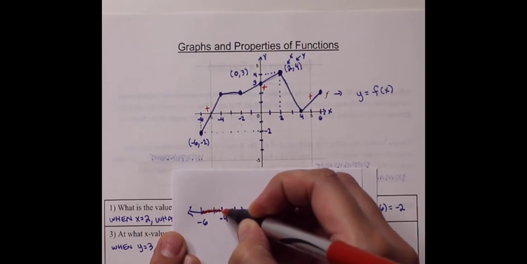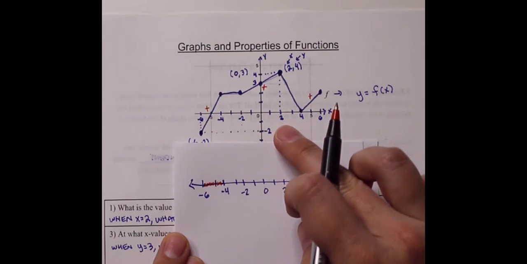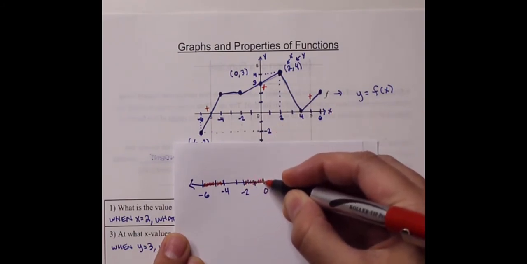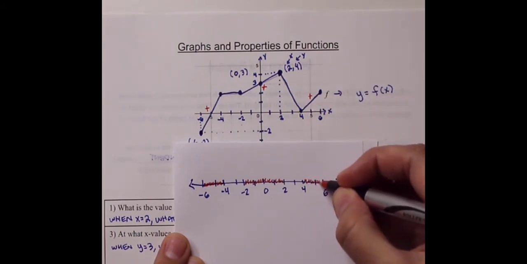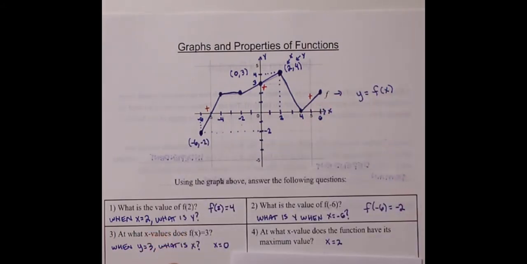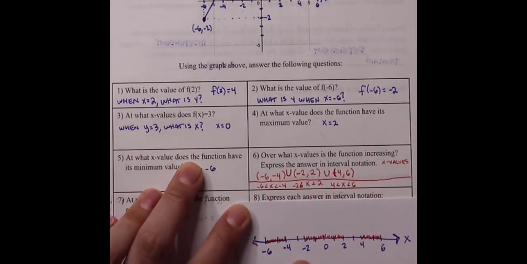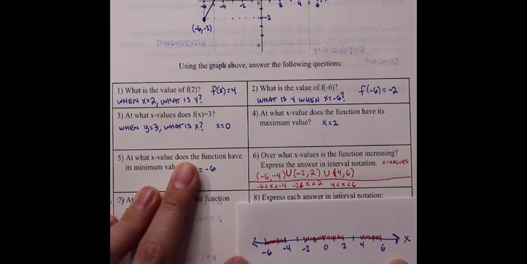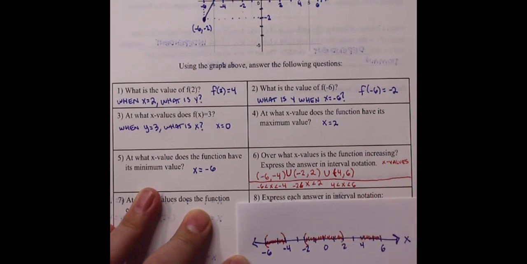Okay, so if I only focus on my x-axis, my function was increasing between these x values from -6 to -4. It started to increase again from -2 to 2, so in between these x values. And then it increased again in these x values. Alright, so that's what this answer is talking about. When you are talking about interval notation, this is what you're answering. You're using just the x-axis, and so you're saying from here till here. From this interval to there. This interval here. And so that's what these parentheses are about. And then the union symbol to connect these.